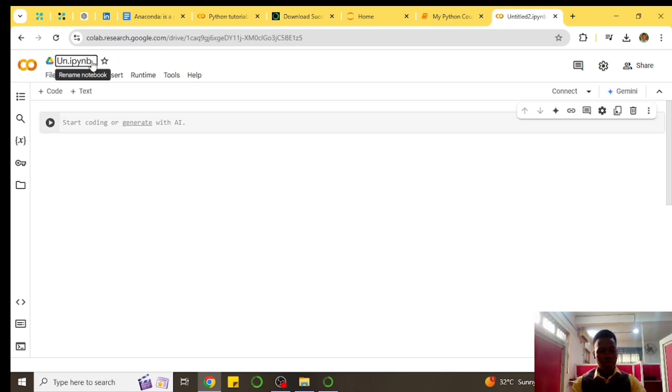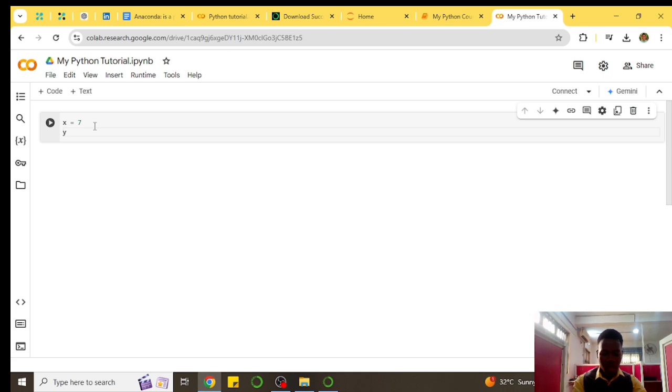Then the same code: x equal to 7, y equal to, print, run the code.